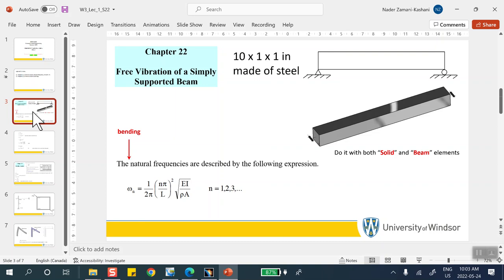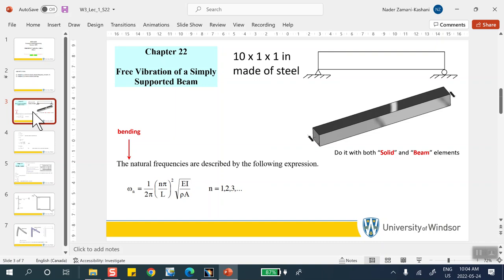The second thing is that when you take your vibrations course as a technical elective, and that may be with me next winter, we do the theoretical calculation for the natural frequency of vibration of a simply supported beam. And there's a formula down there.